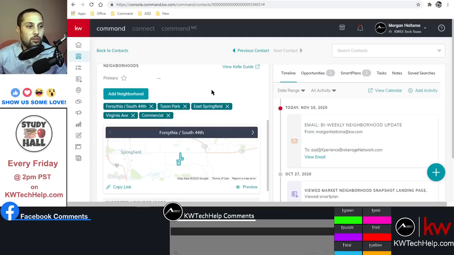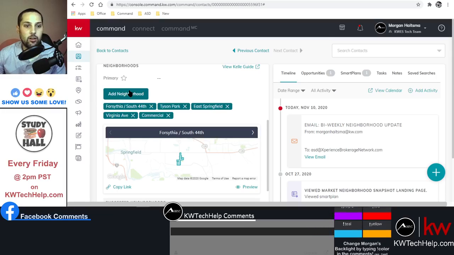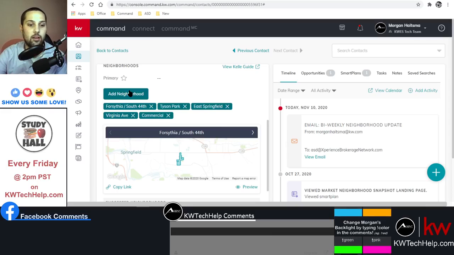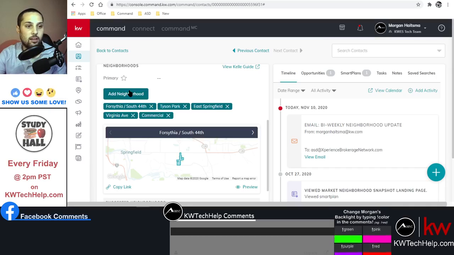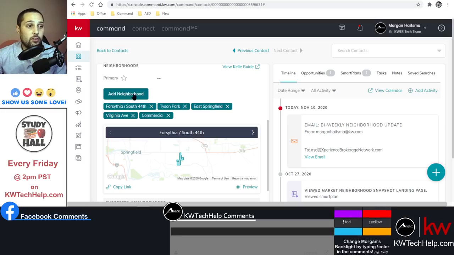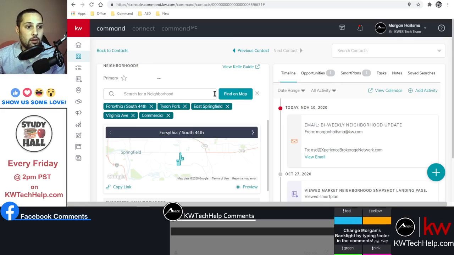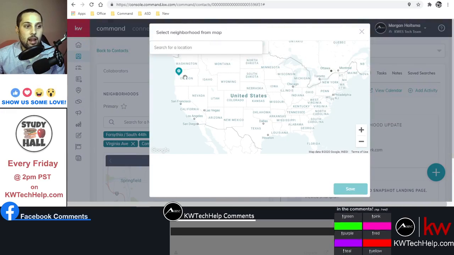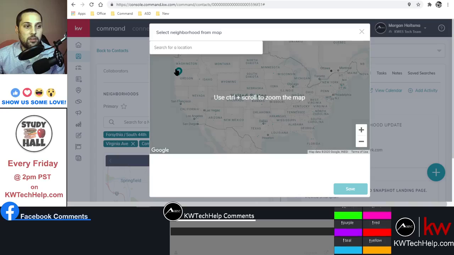Another thing to note in your contact is it's going to be really important to add a neighborhood. So find their physical address, whether that be the address that they've currently moved to, or the one that they're currently at, or that they're looking for a specific neighborhood in general. If I click on add neighborhood right here, even though my address has been added, I can click find on map, and it should pinpoint specifically where I'm at.